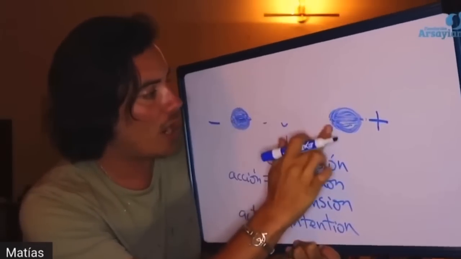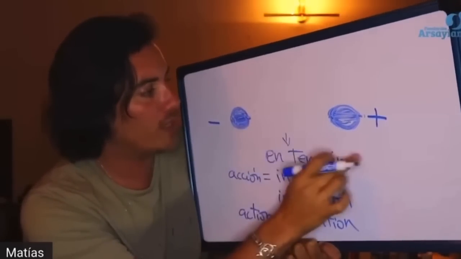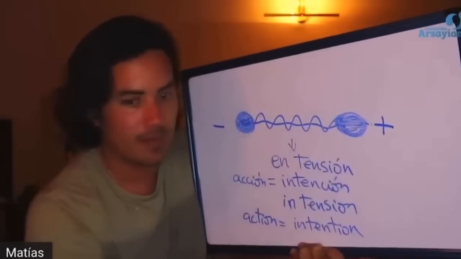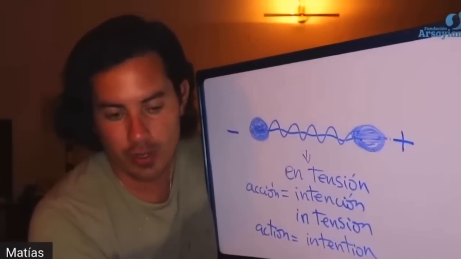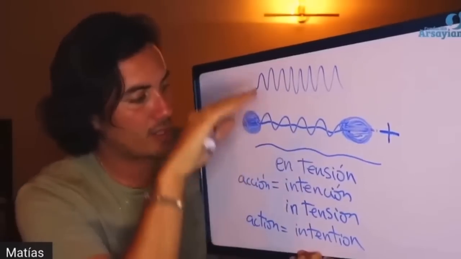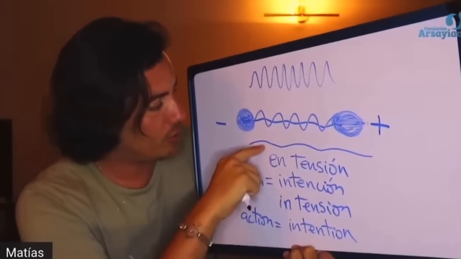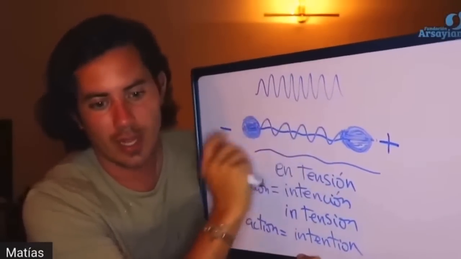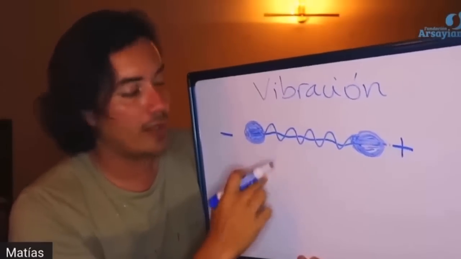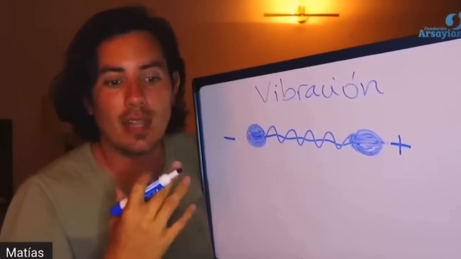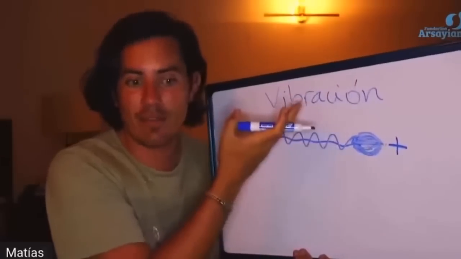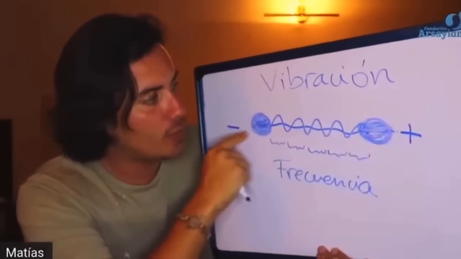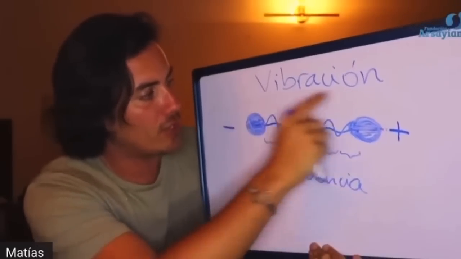According to the distance at which these two particles are, they will have one kind of tension or another kind of tension. Let's think like the chord, the string of a guitar. The lower the vibration, the string will be like this. The higher the vibration of the string, the chord will vibrate like this. So this is why something that we already spoke about once is the law of vibration, because this here describes vibration. What is vibration? It's a very fast movement. All this is vibration, a fast movement.